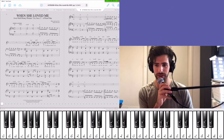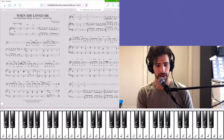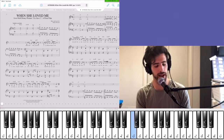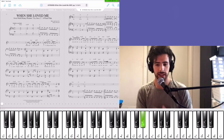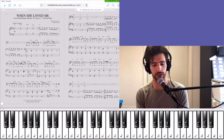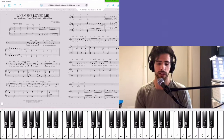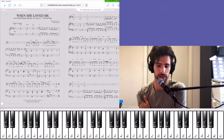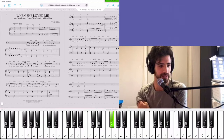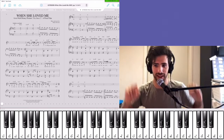So good to bring some aural into it, actually. Greensleeves is the song that we can use to identify the minor third. Whatever the harmony is, I don't actually know. Oh, it's just C minor, right. And then you can also build it up into a different key if you want. So yeah, two minor thirds. Minor third descending is Hey Jude. It depends how familiar you are with that song, just out of thin air.